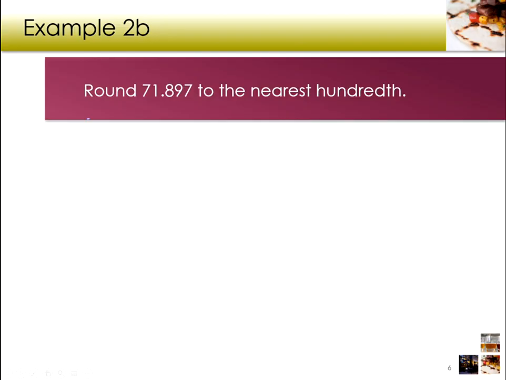Right? So next example, we're still rounding to the hundredths, but now this number next to the 9 is a 7, which is more than 5. So how do we move this one? Because if we move, 9 goes to 10, right? So then we have to carry it into the tens position. So we're going to end up with 71.90.